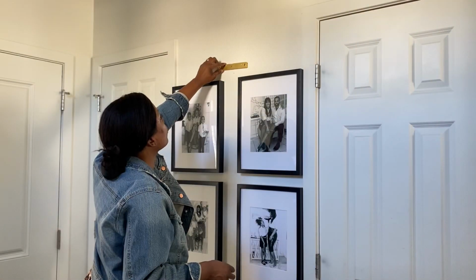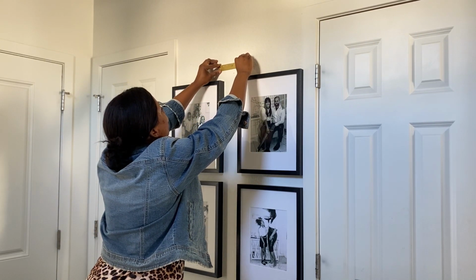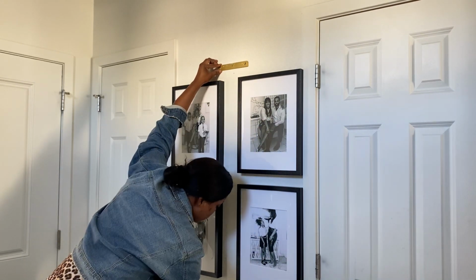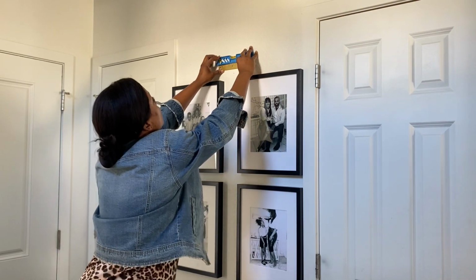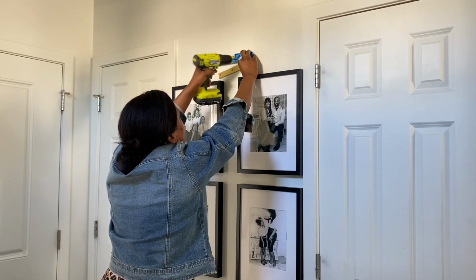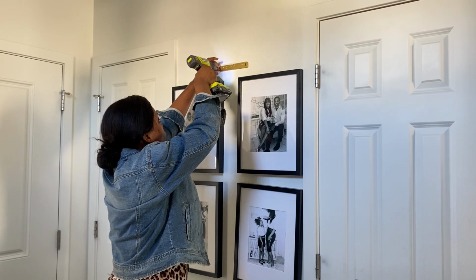Guys, in order to have a beautiful home, your home does not need to be big. It does not need to be fancy. You just need a clean home. I keep mentioning this on this channel. Your home can be the smallest home, but if it lacks clutter and it's the cleanest home, guys, it's going to be the most beautiful home. And this is what I strive to do here in this home. I strive to remove all sorts of clutter so that we can have a content life, a happy life. We're trying to live as intentionally as possible by removing anything that will be distracting to us.